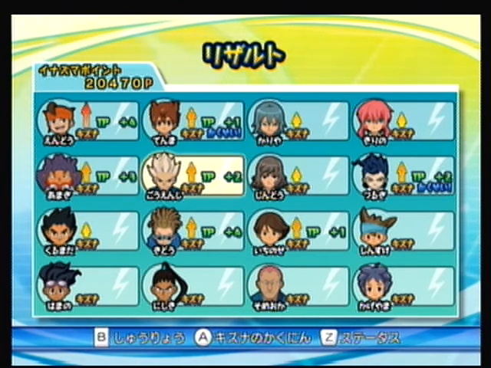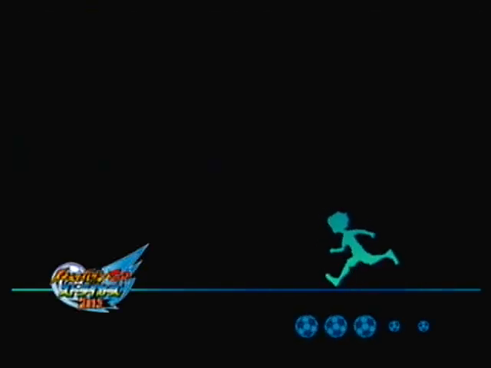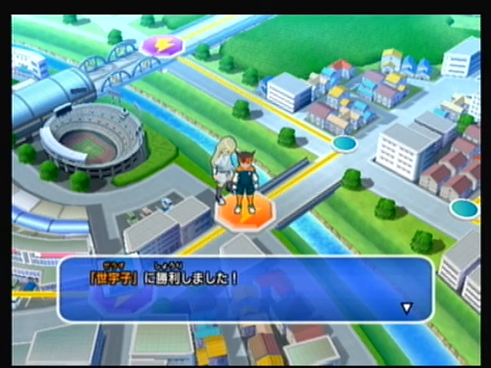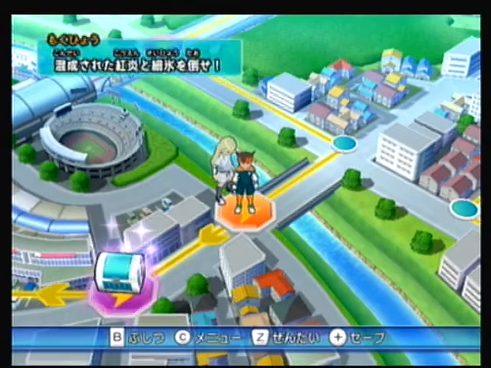Now, if you remember last time, we ended off on this screen. We just finished beating Zeus and everything. I want you guys to see the little fanfare that comes with winning. Yay! We beat Zeus. We can now get their uniform and their players.